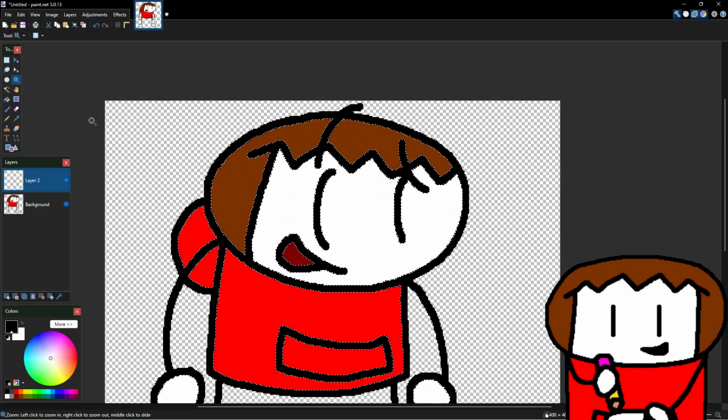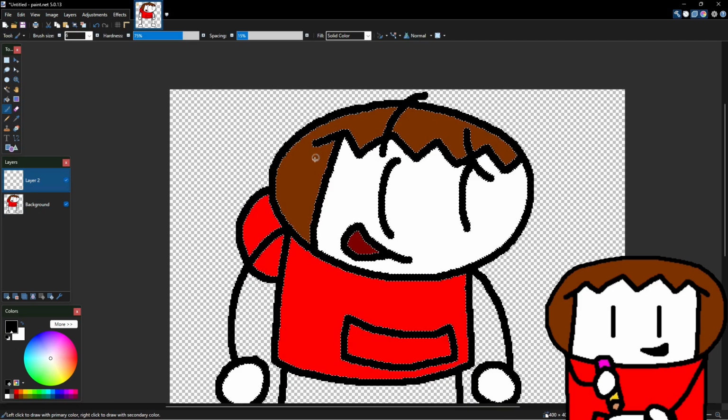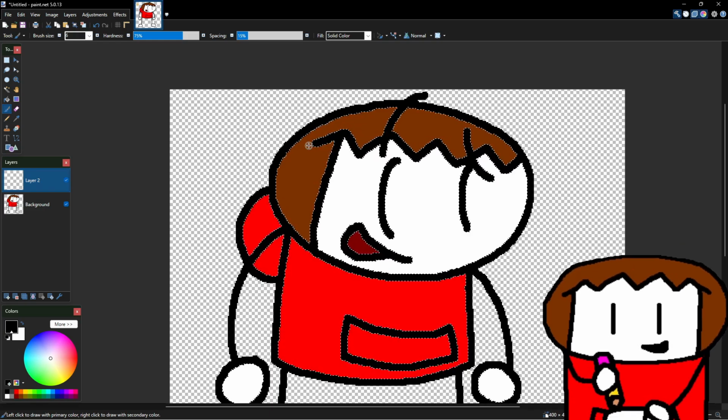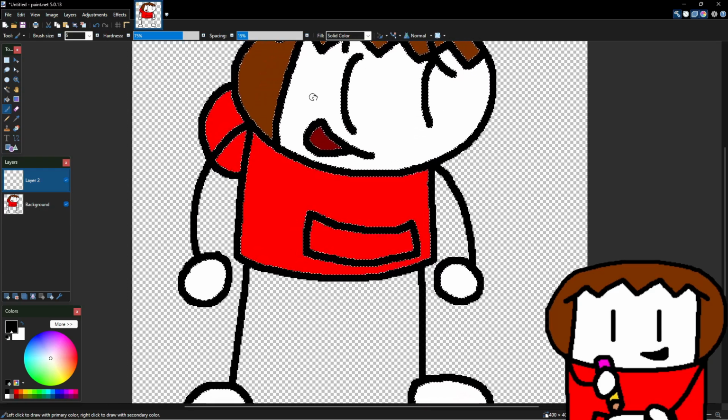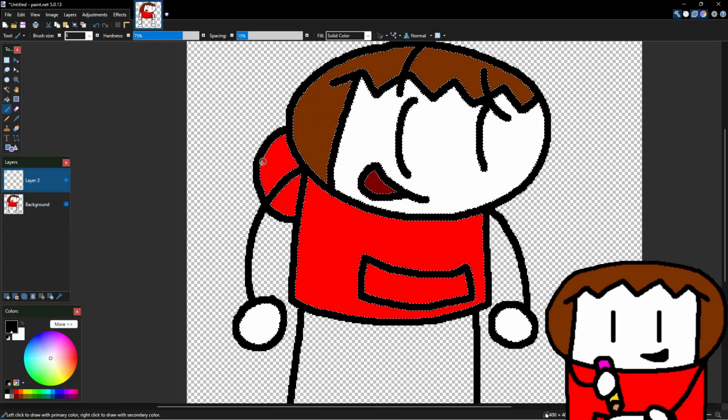So now we just do normal shading. If you don't know how to do shading, well, I'm not gonna teach you how shading usually works. I mean, there's tons of videos out there on how to draw. I'm just giving you a tutorial on how to draw in my style. And please don't draw anything weird. So yeah, next thing we need to do is normal shading and stuff.